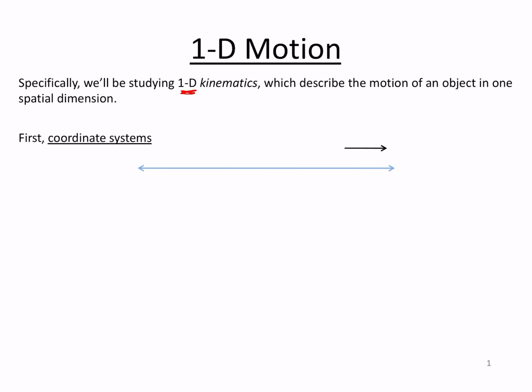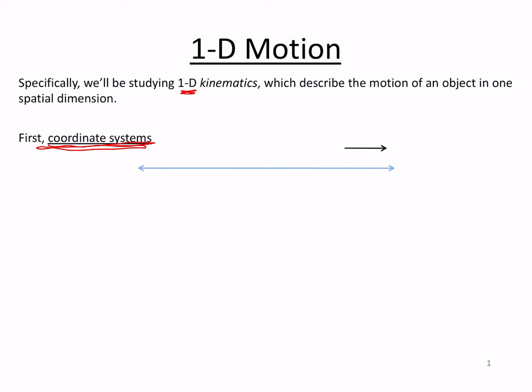And if you already know it, great, okay? And you will be able to skip around in this video and get the good stuff. But if this is your first physics class, or if it's a little fuzzy for you, hopefully this helps a lot. All right, so first, coordinate systems. There we are, underline again, okay?